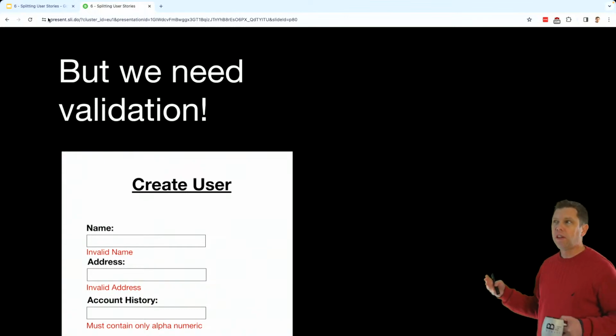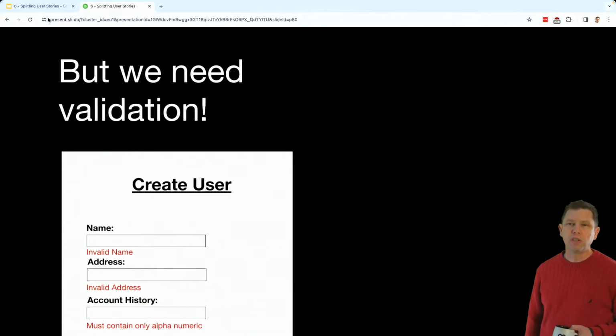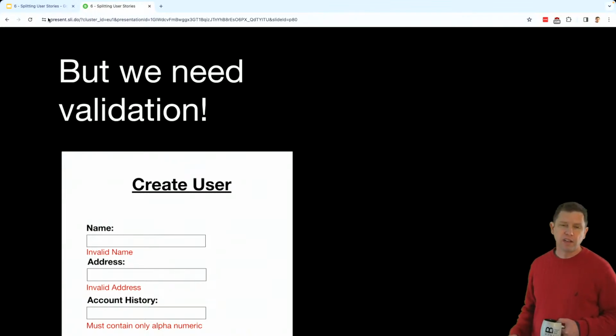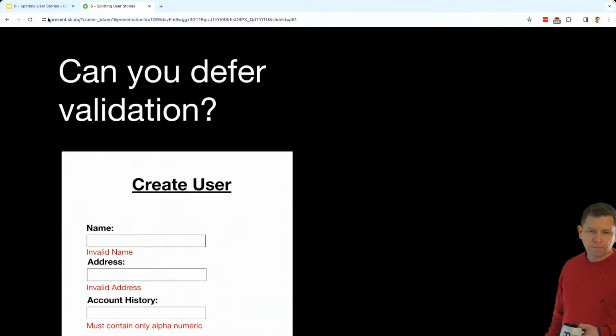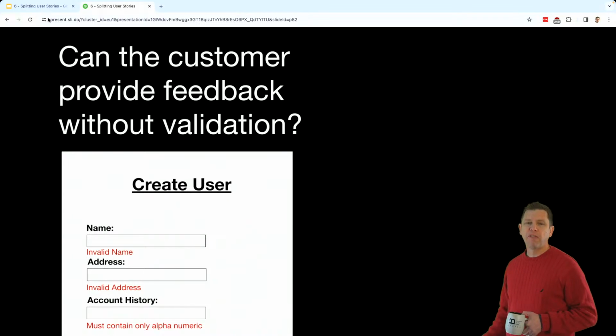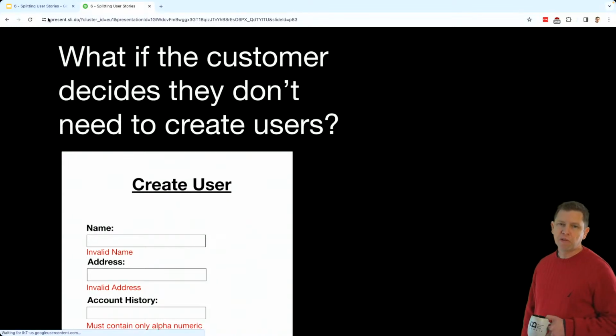That might be perfectly acceptable to even deploy to production just to get the system working sooner. And then based on feedback, we can decide whether it makes sense to have client-side validation as part of it. So the question is can our customer provide feedback on what we've created without the validation? And usually the answer is probably going to be yes.